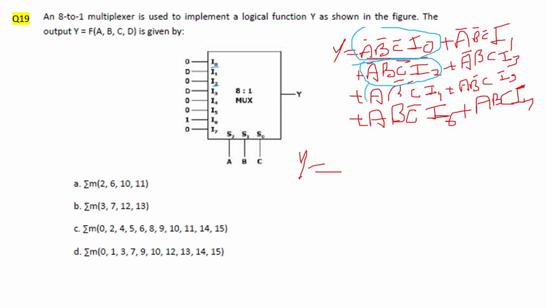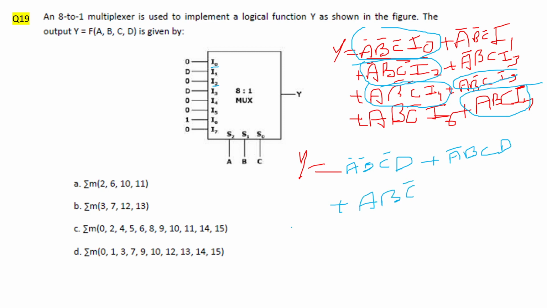Then I4 is also 0, and then I5 is also 0, and which term is 0 also, and I0, this is also 0, 7 is also 0. So what we are left with, we are left with a b complement, I1 is D, then we are left with a complement b c d, I3 is D, then we are left with a b c complement, I1, I6 is 1.